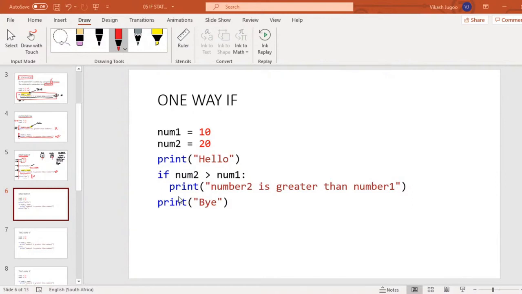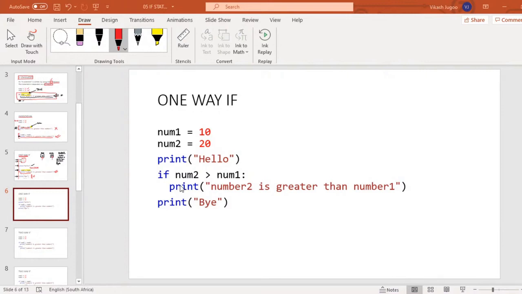There's a question that's come through, a very interesting question. It's asking, does it matter how many spaces we leave for indentation? No, it doesn't matter how many spaces we leave, but make sure that if you've got more than one statement, you have the same number of spaces.